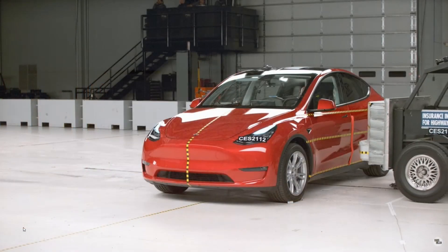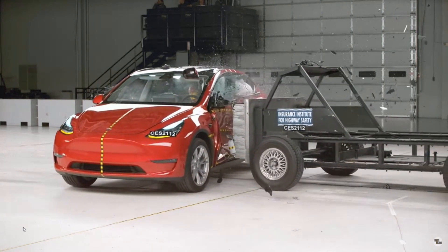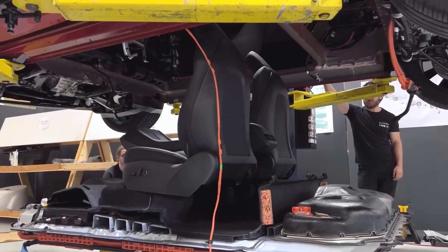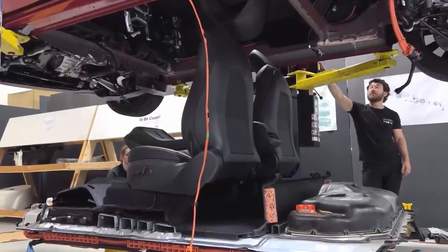Realistically, there are three design strategies when you look at battery pack design. You have a semi-structural pack — the pack bolts up from underneath the vehicle and is meant to share the load with the body structure when it comes to side impact or front and rear impact. Structural packs take a lot more of the load in those situations. Then you have the example of the Tesla Model Y, where the battery pack is actually the entire center of the vehicle — remove it and there's nothing left. Non-structural packs are found in vehicles that still have a body-on-frame design, where the battery pack doesn't need to take any of the load and fits between the frame rails.